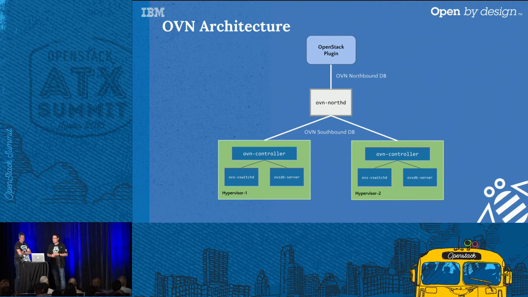Some things that this supports currently: this does L3 routing as well, both distributed routing for IPv4 and soon IPv6. The patches are landing. You can do hardware and software gateways with this as well. So that would be if you want to take these virtual networks and tie them back into physical networks. That's the main use case for that.